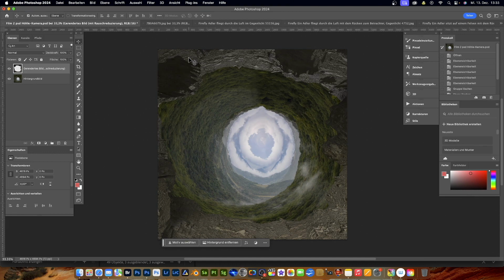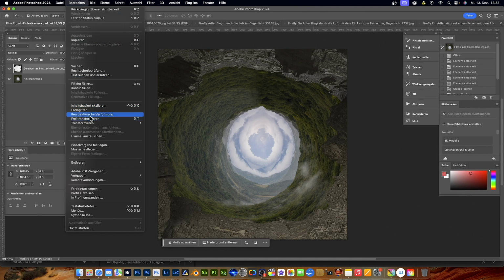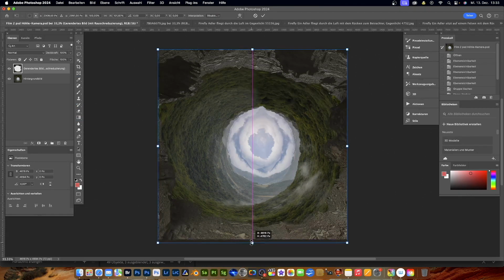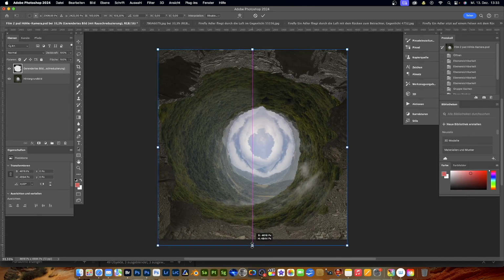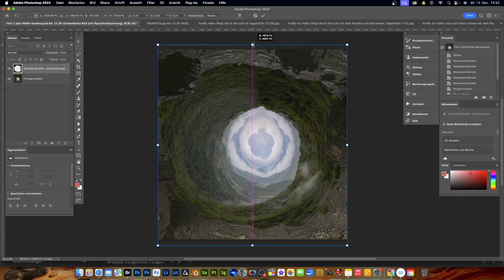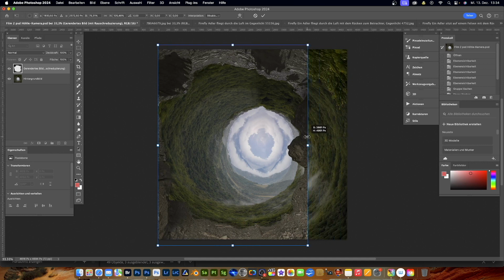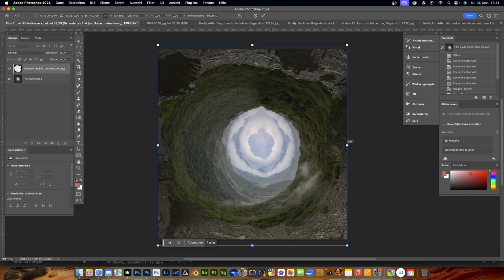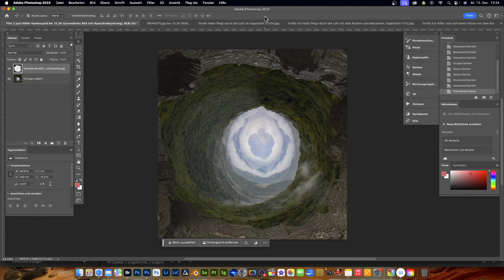First, I would now explore the cave. A little transformation. I go to free transform because I want a bit more. With the shift button pressed, I can't do it proportionally. I would like to pull it all down a bit more here so that I can see a bit more of the background image. I can't go now and pull the whole thing in like this. Here everything is gone now. We can only pull out now because it has been rendered like that. We can't change anything anymore. I like this. I confirm it with OK, and then I have already achieved that so far.